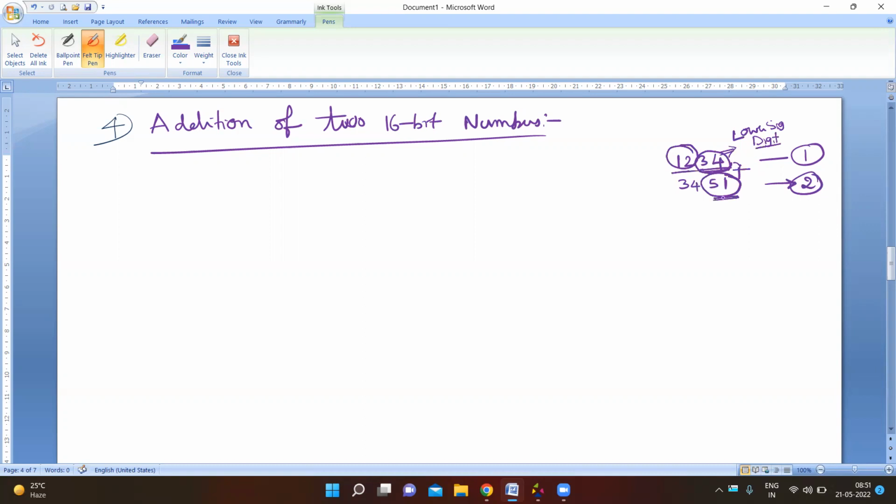This is the lower significant 8-bit number of the second 16-bit number, and this is the higher significant digit. Here the sum will be performed of the addition of these, and this sum plus the carry bits we add to the next like this.